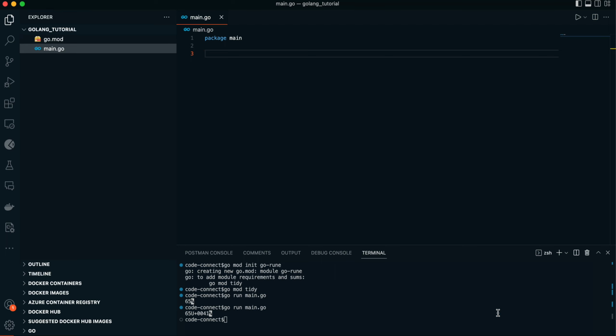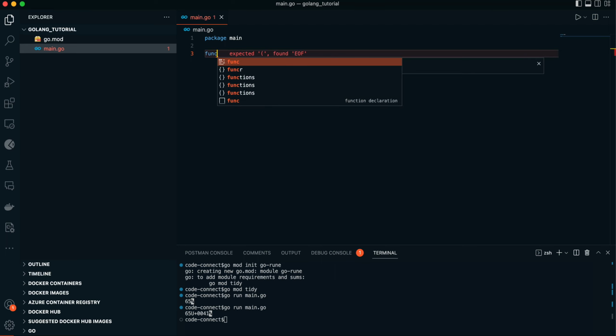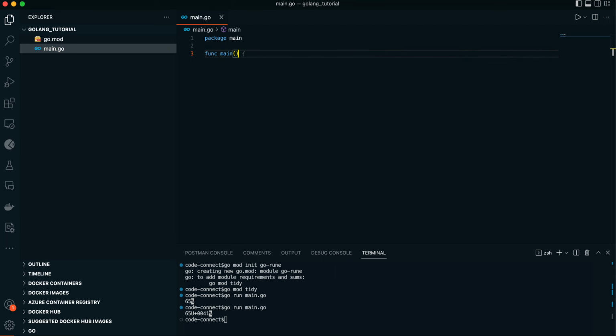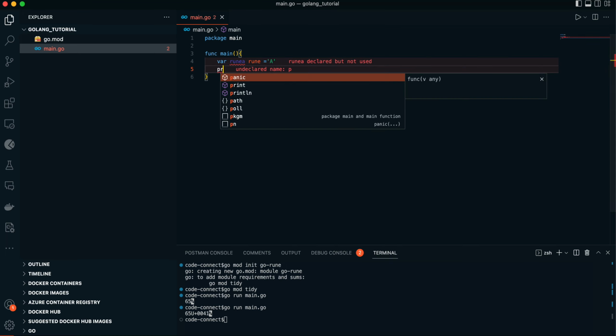So for that we will first declare a function main, and let's declare a Rune variable. Let's suppose we name it Rune A and initialize it with capital A. Now let's print.